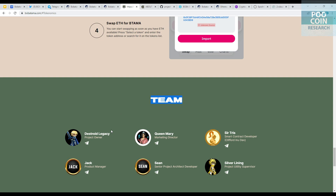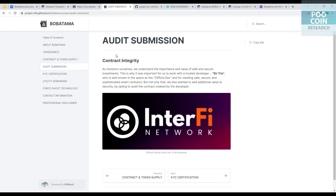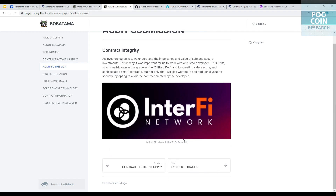This is the team behind this project. There is no personal information about the developers — no faces, no social media, only personal chat on Telegram. The developer is anonymous, but one of them has already completed KYC on the Interfi Network, so if this project is a scam or has any problem, you can contact Interfi to reveal the identity of the developer. They claim to have audited the smart contract, but I can't find a link to the audit results. They may not have updated the audit results on the website, or in reality this project hasn't been audited.